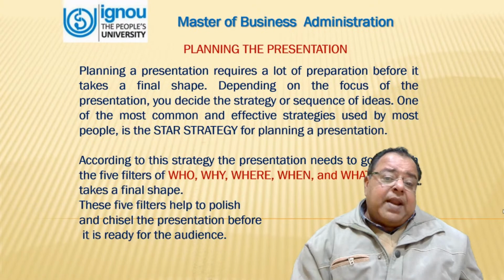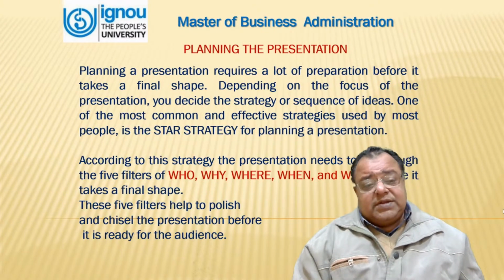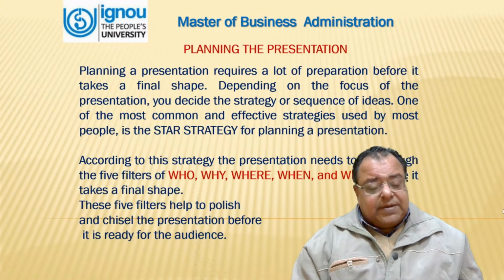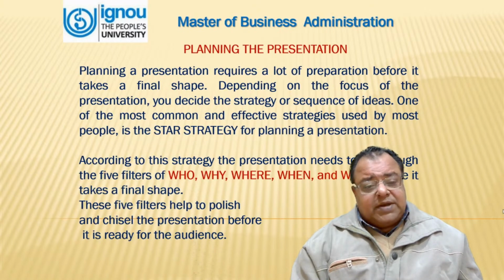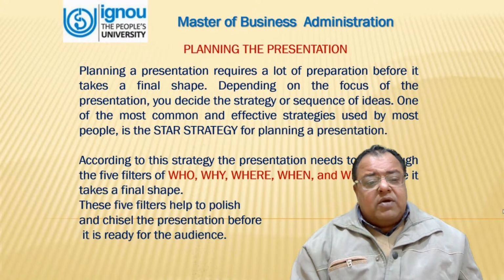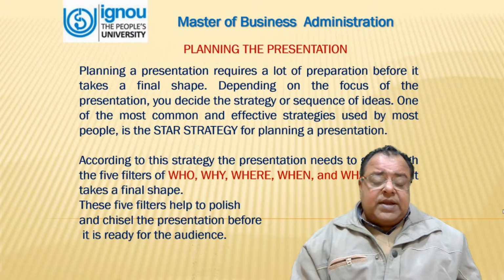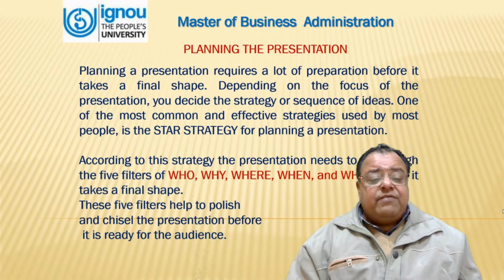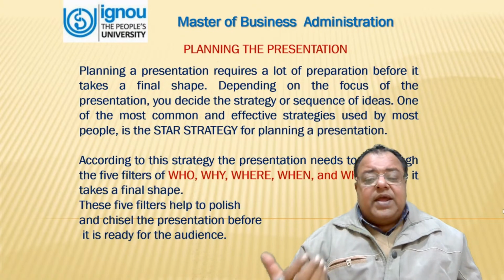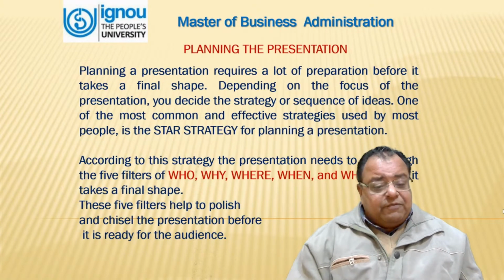Now, how is the planning of the presentation done? Planning a presentation requires a lot of preparation before it takes a final shape. Depending on the focus of the presentation, you decide the strategy or sequence of ideas. One of the most common and effective strategies used by most people is the STAR strategy for planning a presentation. According to this strategy, the presentation needs to go through five filters of who, why, where, when, and what before it takes a final shape.